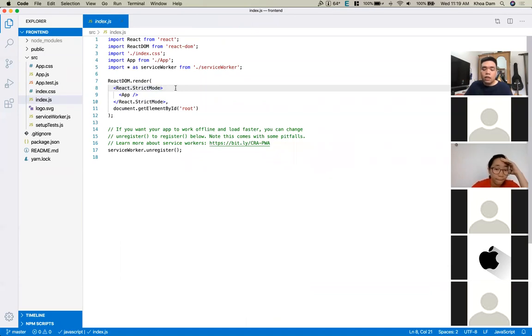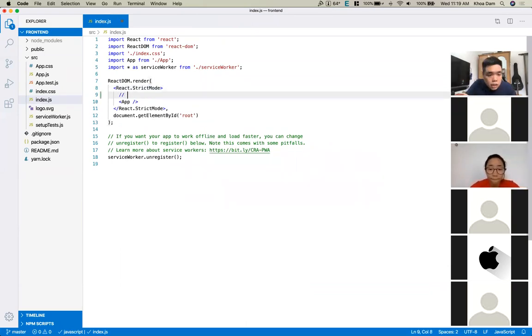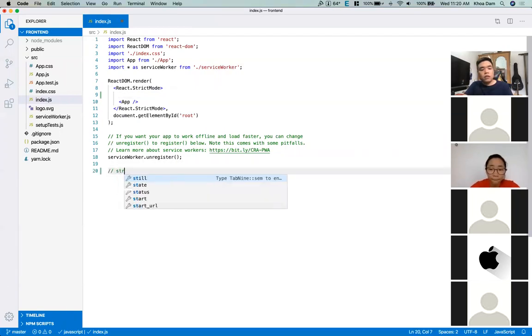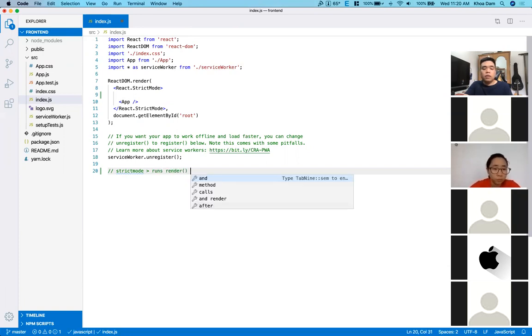Strict mode will run the render twice. So if you write your React application not in a correct way, you will see the problem right away.